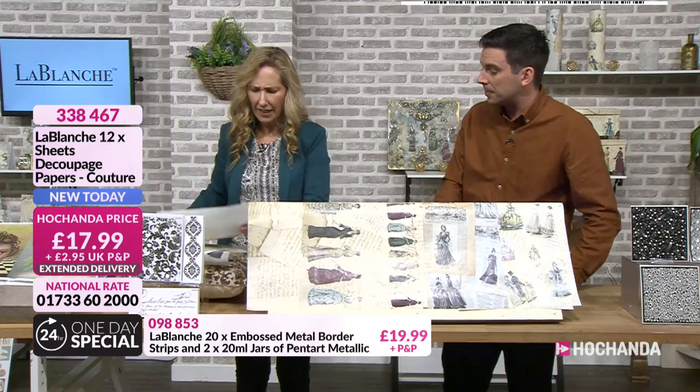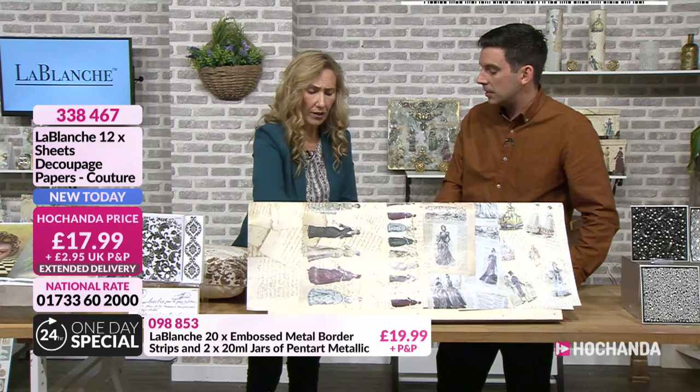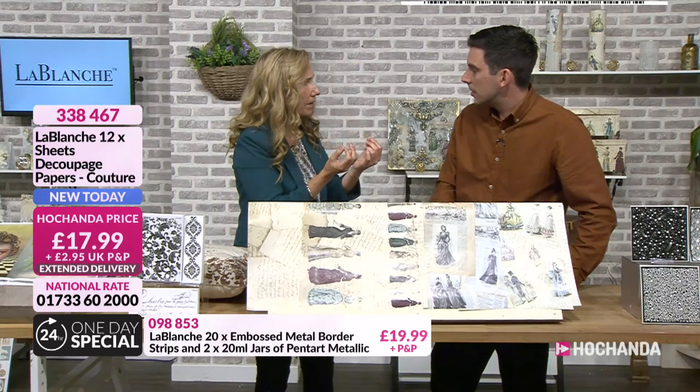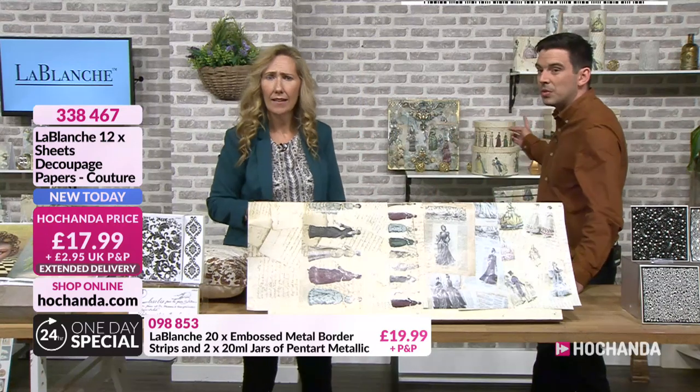They're such lovely quality. Like Leonie said, there's a little bit more sturdiness to them. You'll see Leonie use these. Watch on the rewind as well, because she soaks them in the water first of all, and that gives them that ability to tear, because they're a little bit thicker than the rice paper, but they're perfect for your decoupage and decorating your boxes. Well, some of the samples that we've got as well.